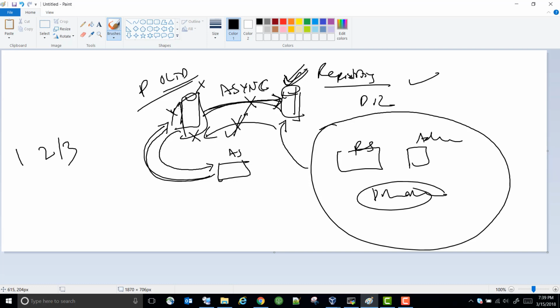But if there is some glitch or network issue or some corruption or hardware failure on this server and it goes down, you make this server the primary replica, and then Always On will be in suspended mode because this server is not available. Once you fix the problem and bring this server up, you resume Always On from this server to this server. When you make this server the primary, your application server connects to this server. So whichever is primary, you are going to connect to that.